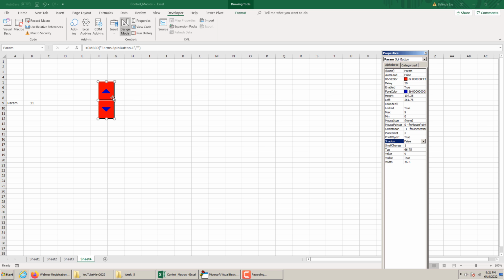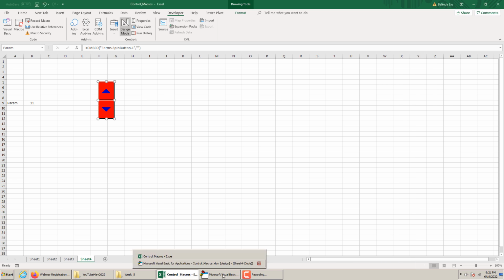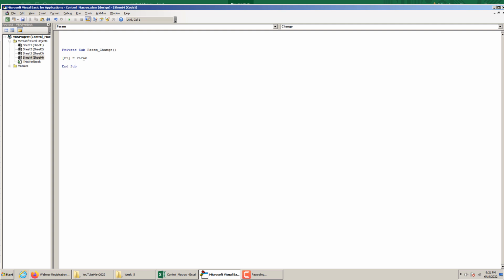The second trick is how to make a rollover. So you can use only the upper arrow or lower arrow. When it goes to the maximum, it rolls over at the next click and jumps to the minimum, and vice versa. When it goes to the minimum, it will roll over and jump to the max again. In order to do this rollover, we go here, and I'm going to type: rollover feature of the button.